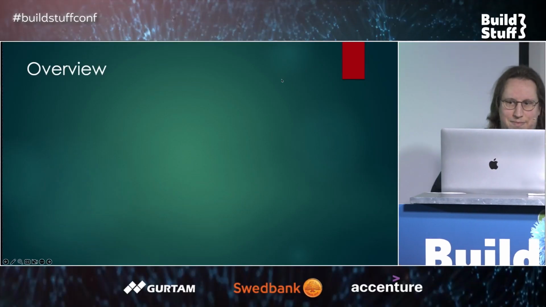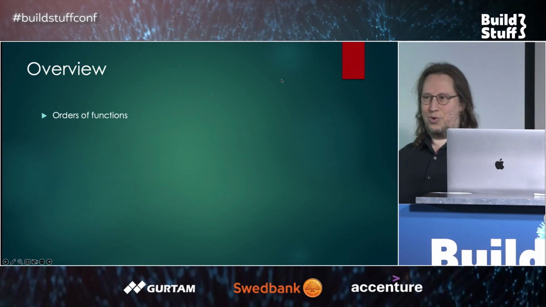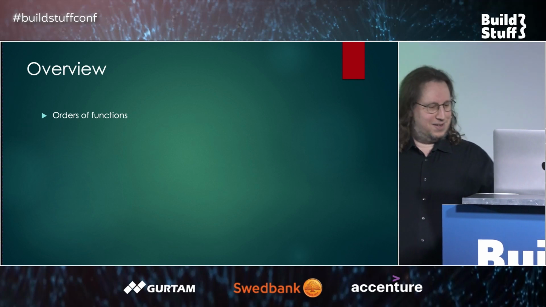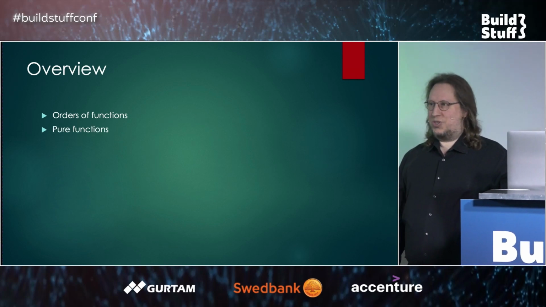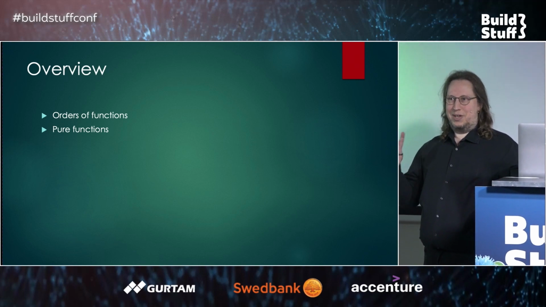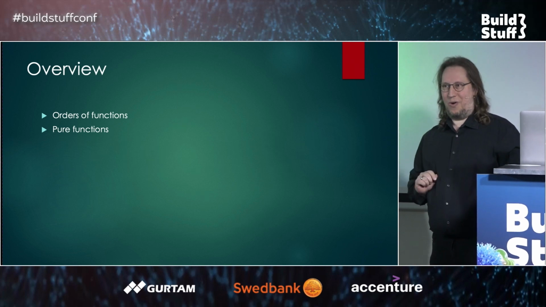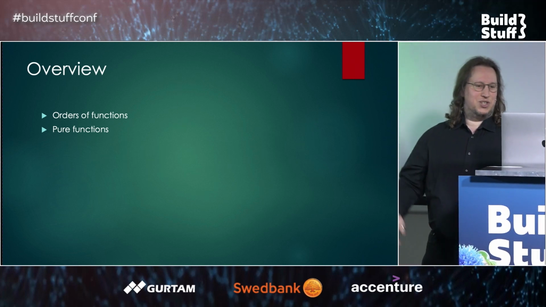So what exactly are we going to talk about? First, we're going to talk about the order of functions. Yes, they have orders. They're not all created equal. We're talking about what pure functions are. This, I think, is the first thing that starts scaring people away, because that's what the functional people usually like to talk about, but we have to cover it. It's important to understand what it means and when to use it.